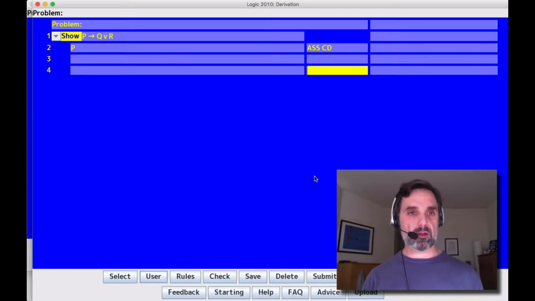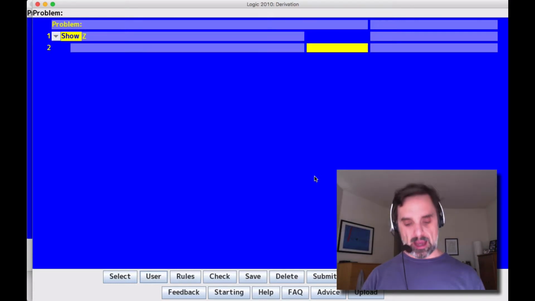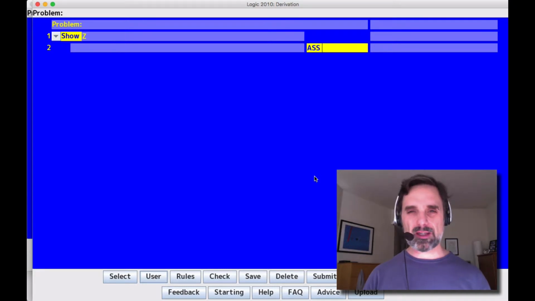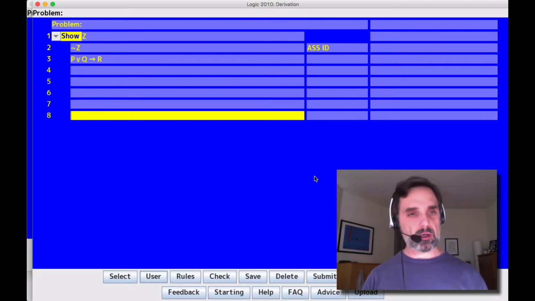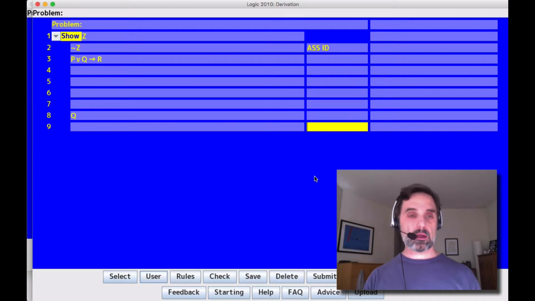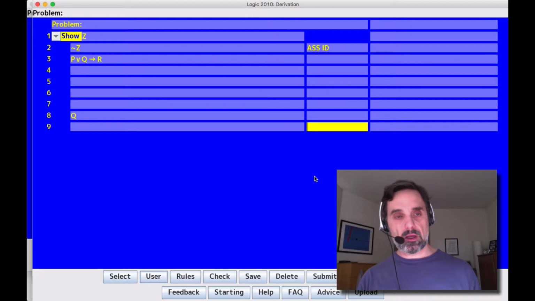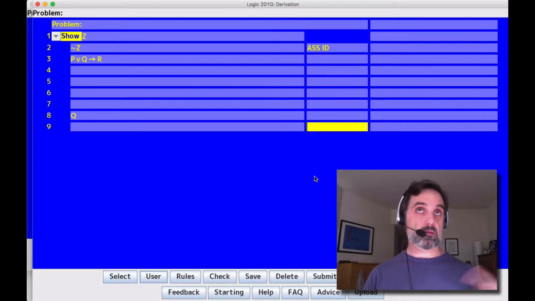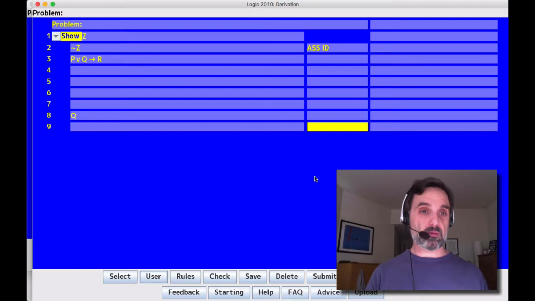Why else might you apply an introduction rule? Well, suppose that you were trying to show z, and you make an indirect assumption, and let's suppose that one of your premises was if p or q, then r, and you're chugging along, and at some point you get q. You might think, hey, on line 3, I have that conditional, and I haven't used it, but if I get its antecedent, I can do modus ponens, and its antecedent is p or q. So if I can get p or q, I can do modus ponens.